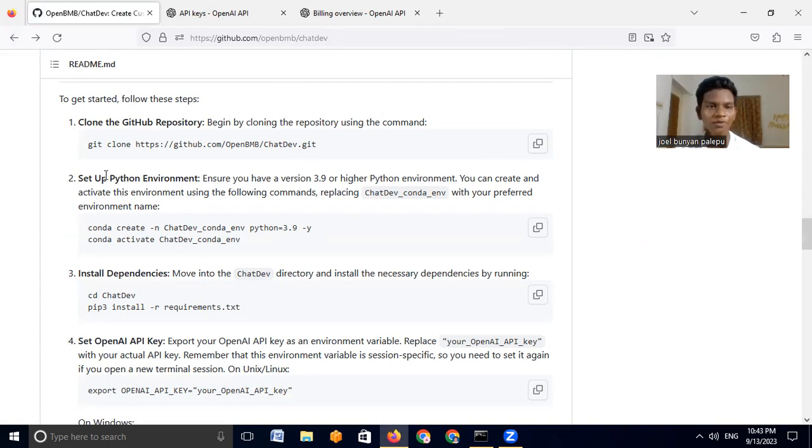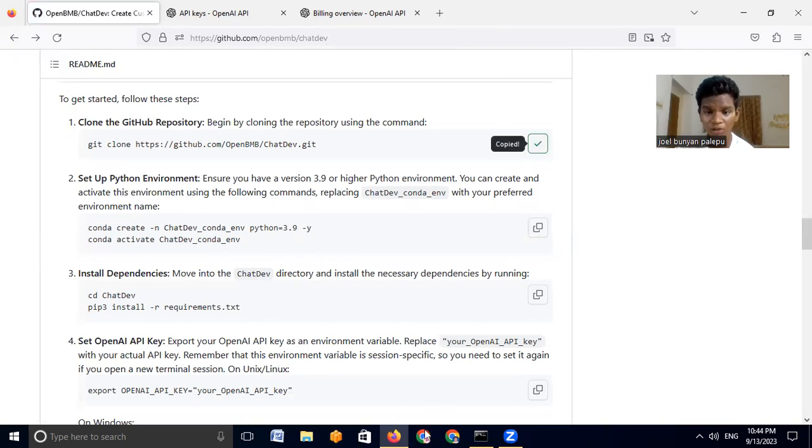Before running this, of course, you have to have Git in order to clone this repository, and then you'll need Conda. You should have installed either Anaconda or Miniconda. It's actually quite simple to install. Most preferably, type Miniconda on the internet, and you'll find a website through which you can download it. Then open the installer, and it will just ask for some permissions. Just allow it, don't worry. Then you'll have the software ready. If you're interested, do that.